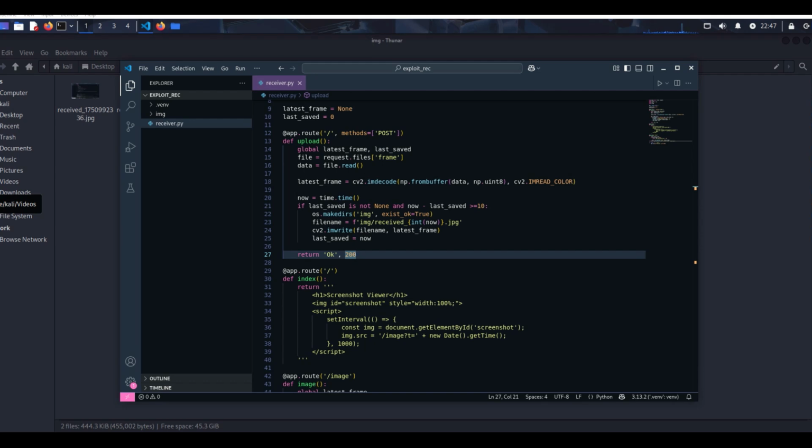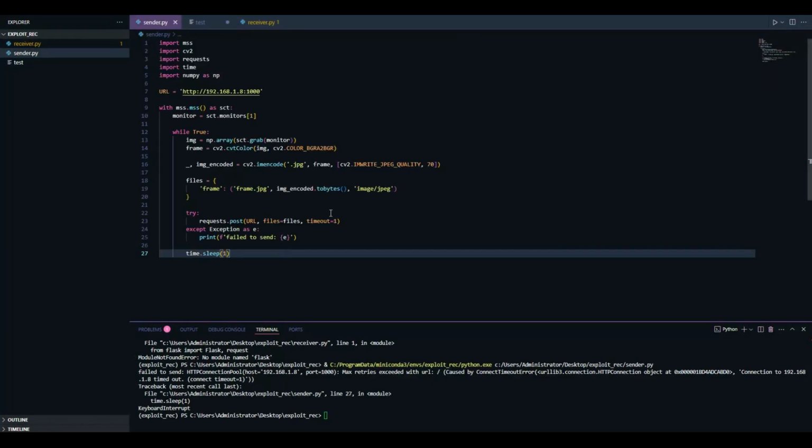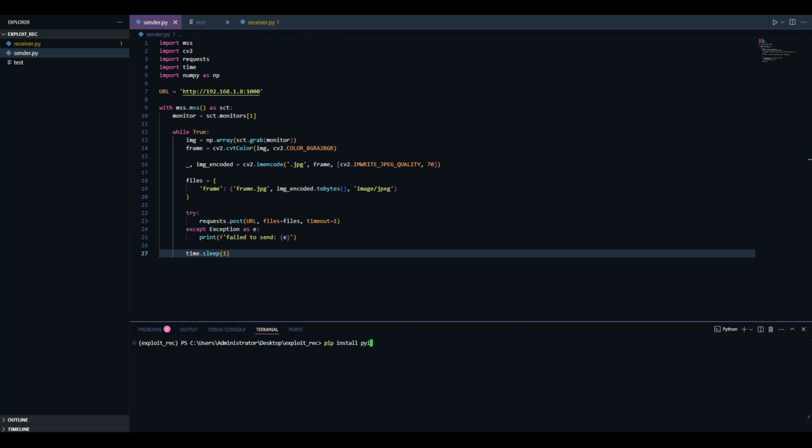What if you have the shell and you wanna run it on some machine like Windows, and the machine doesn't have Python? How will you run the sender.py? You can't do it. You need the exe. So that's the important reason to use the virtual environment, because we can use pip install PyInstaller.